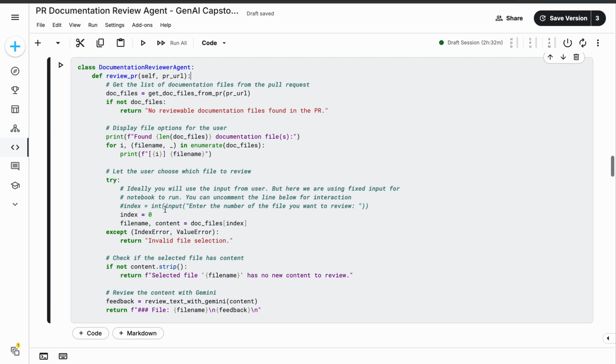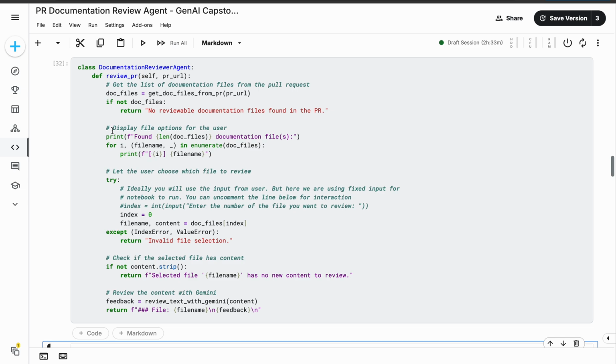Ideally, you would want the ability to choose which file to review. So when running in production, this section should be uncommented and you should be able to interact with it. Here we are using the default first file, because of the constraint I have with the capstone that it should run end to end. So let's give it a shot.